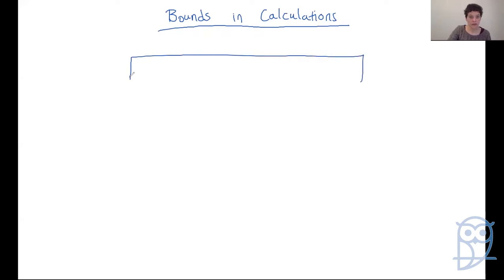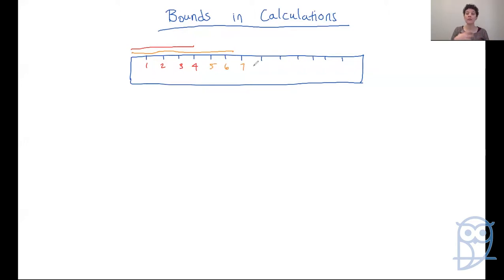So here's our ruler, and we are measuring, but this is one of those rulers that only has centimeters on. If you were measuring something that was this long, then it's easy. There's 1, 2, 3, this is 4 centimeters. But if we were measuring something else, let's say this line, now how long is that line? Is that line 5, 6, or 7? That's where the bounds come in.